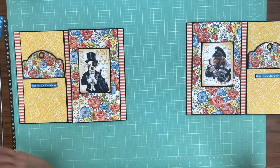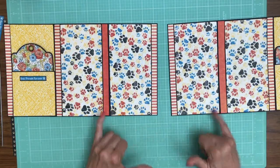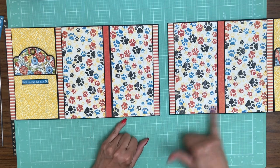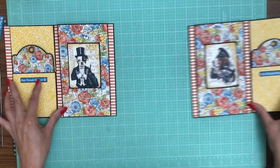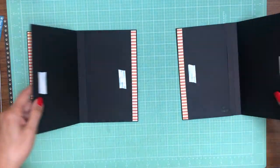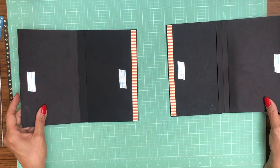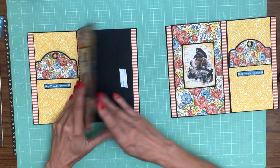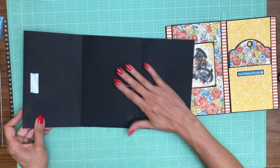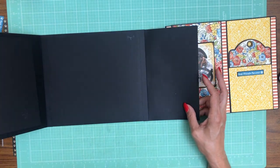So we still have a long way to go, but basically what we did was we covered this part. So you can see I widened this slightly, but it's really not that obvious. Okay, and then when we come back, we're gonna do this spread, and then we'll also start looking at attaching the photo mats. And then at the very end, we'll open this one more time and we'll add something here. And then we still have all this space in here.